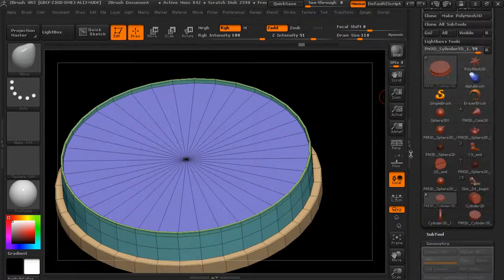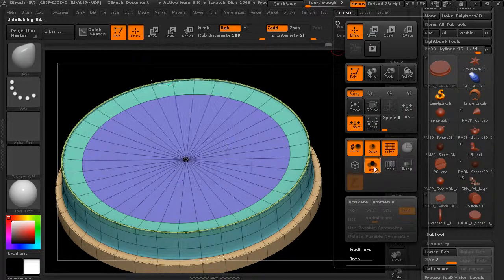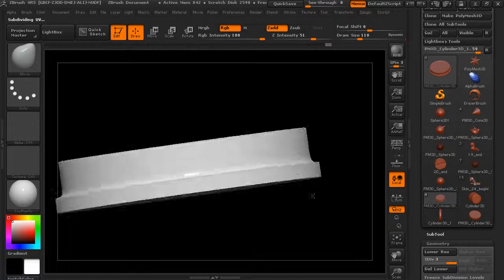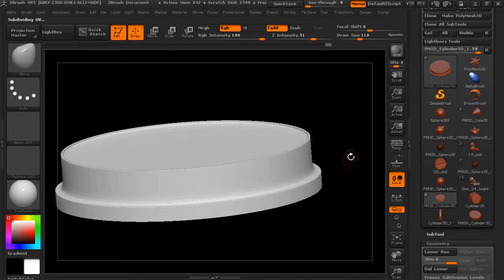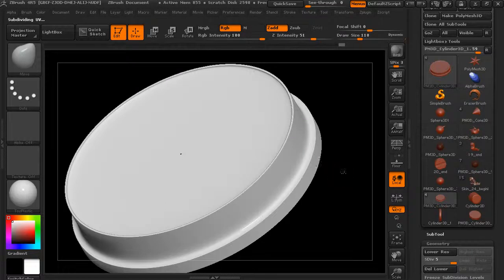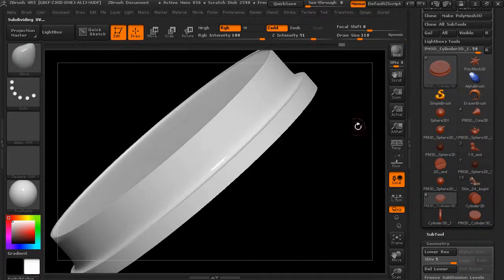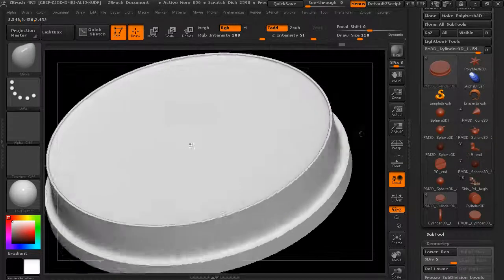Go ahead and select that. Make sure I unmask everything. We can go ahead and subdivide that and see that now we're getting some sharp edges where we want. So subdivide it a few more times. And then you can see that if you look at this, you've got some hard edges combined with very smooth corners here, which is good.